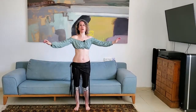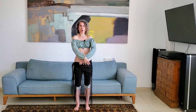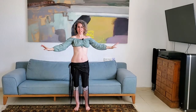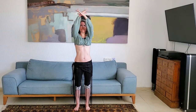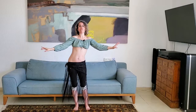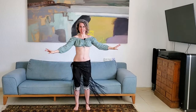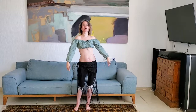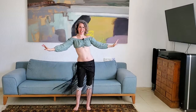Now on top of this we're going to add our arms. We're taking them down on the count of one. On two, three, four we're raising our arms up to the front, and on five, six, seven, eight we're allowing them to go down to the side. So again just the arm: one, two, three, four, five, six, seven, eight. And let's add our hips into it: one, two, three, four, five, six, seven, eight. And let's start to the other side this time: one, two, three, four, five, six, seven, eight.